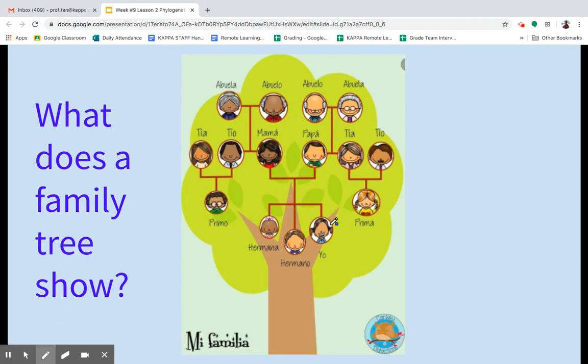So, looking at this family tree, for example, if this was you here, you're related to your brother and sister through your mom and dad. And notice how you can trace it back to time several generations. So your mom has her own brother and sister, and then they're related through their parents, which would be your grandparents. So evolutionary trees work in a similar way.